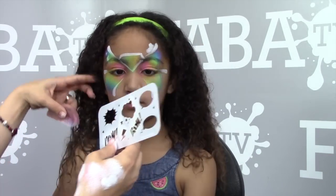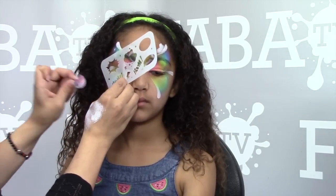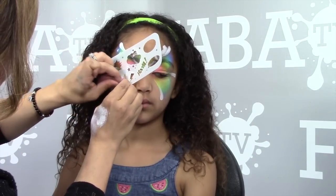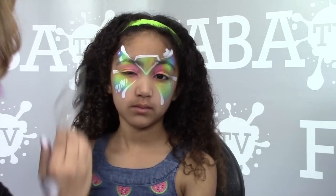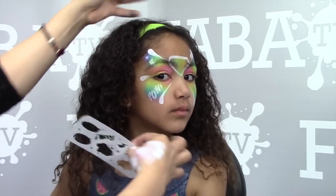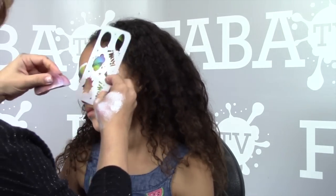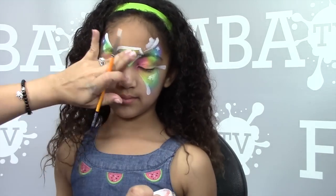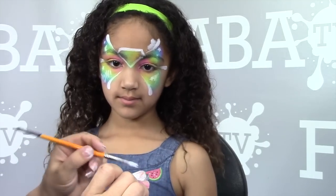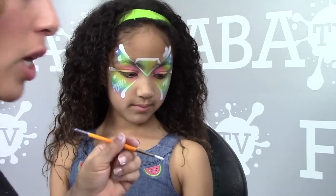So I'm going to also use this pow right here on her cheek just like that. I'm going to kind of just sponge it in using my white, since she's my superhero. And on this side right down here, I might add another lightning bolt right by her eye. So now that the base right here is dry, now I can start going in and having a little bit more fun, outlining, creating the rest of the shape of my design.